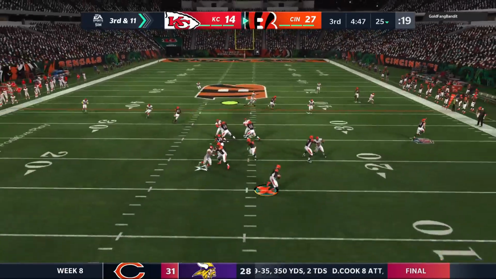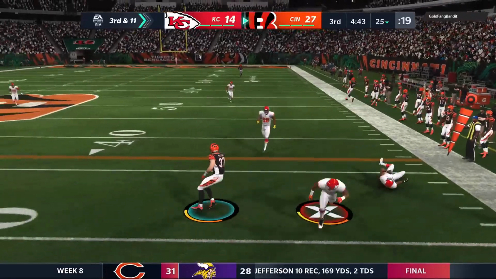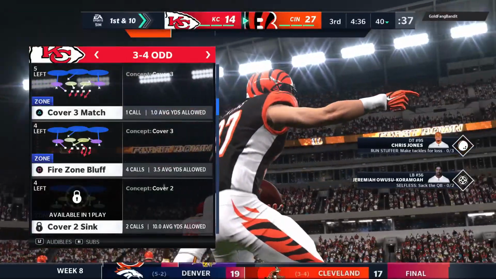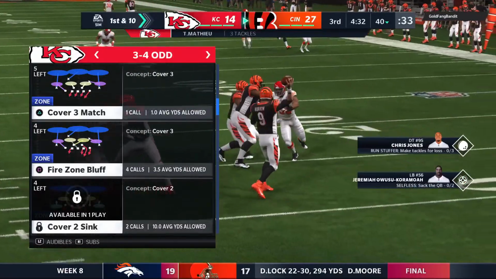Burrow going to fake to Mixon and now look to throw. Looking right side, and that's complete to Watkins. And down he goes, but he takes it up to the 40. That one good for 15, and the Bengals get a first down. That's another beautiful throw right there.